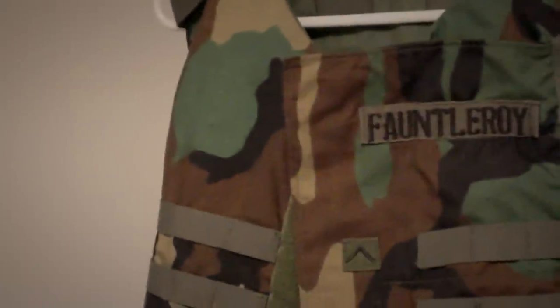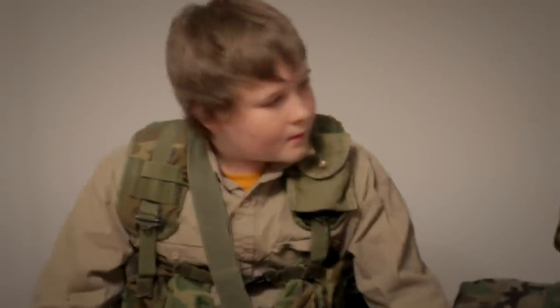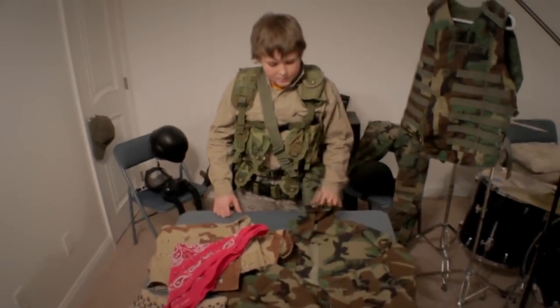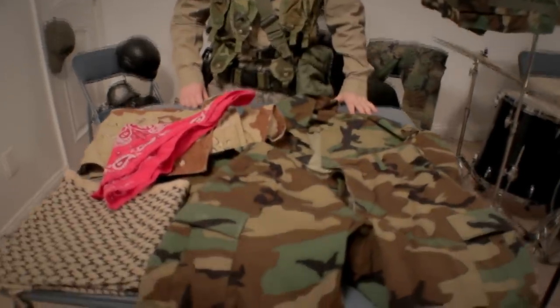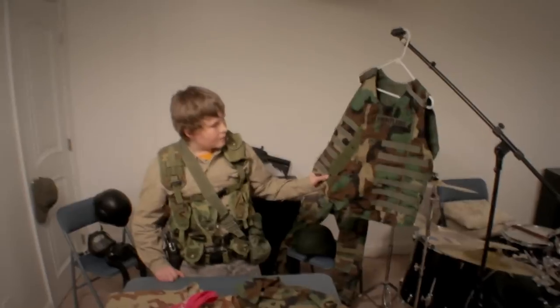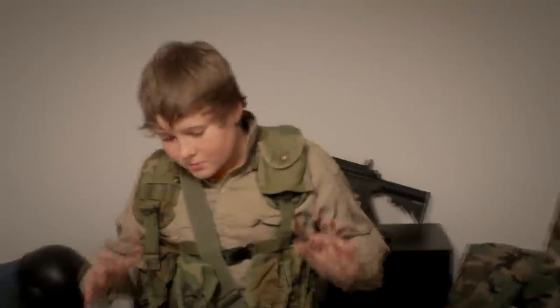The basic place you can get gear like shirts and pants is a local army surplus store. You can get basically anything from vests, pants, hats, and helmets. Pants usually go depending on where you are — we get ours for about $10. A shirt like this you can get for around $10 too, so basically a whole set of pants and shirt for $20. You can also get vests; this one was about $20 or $30. Army surplus stores are basically the most realistic you can get because they're actually from the real military.